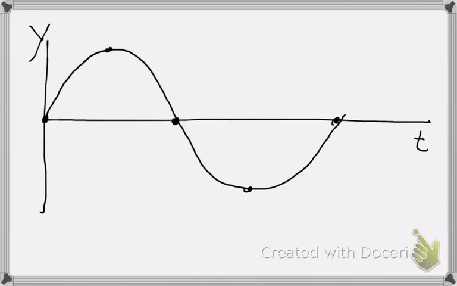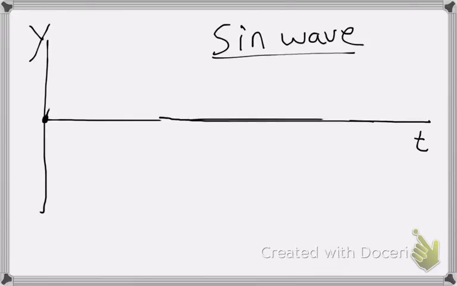So at any moment in time, we can see where the object is based on the equation for a sine wave. So we have a sine wave here. But more commonly, what we'll do is we'll start the time once we either pull back the spring or push the spring, and then we let it go. So I'm going to pull it away from the equilibrium point, and then I'm going to start my timer as soon as I let go.